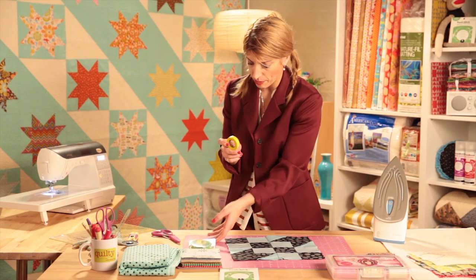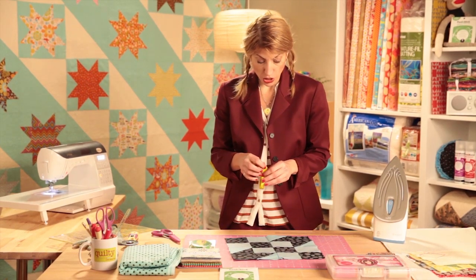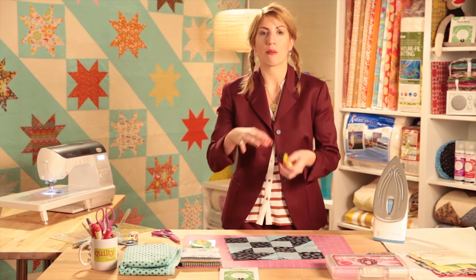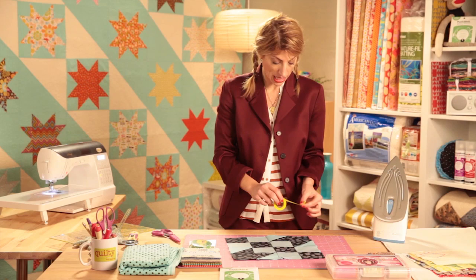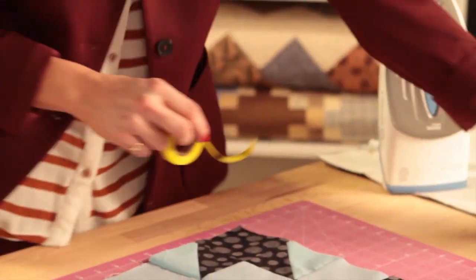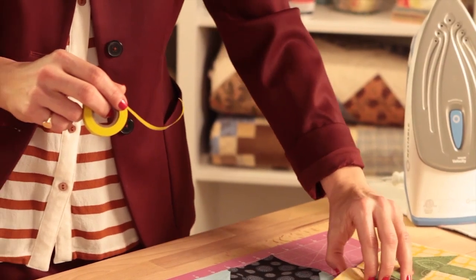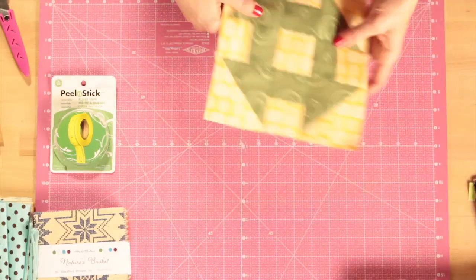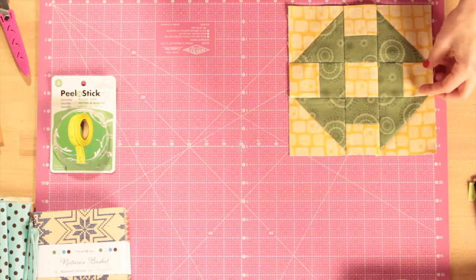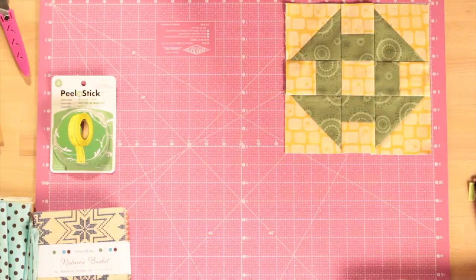This is very cool. This is a little measuring tape. Literally, it is tape. And what I do sometimes, if I've got all these blocks and I'm trying to figure out what size I need, for easy reference, right on my table, I will make a little tape. I will put some tape down that shows me the size of the block I'm working with. So I don't have to measure. I can just eyeball it very, very quickly. So this is an 8.5 inch block that will finish 8 inches.